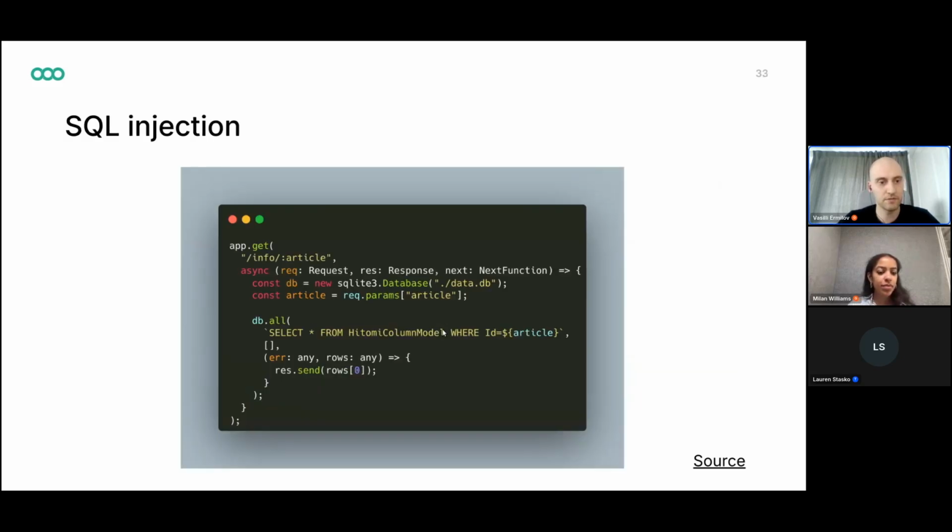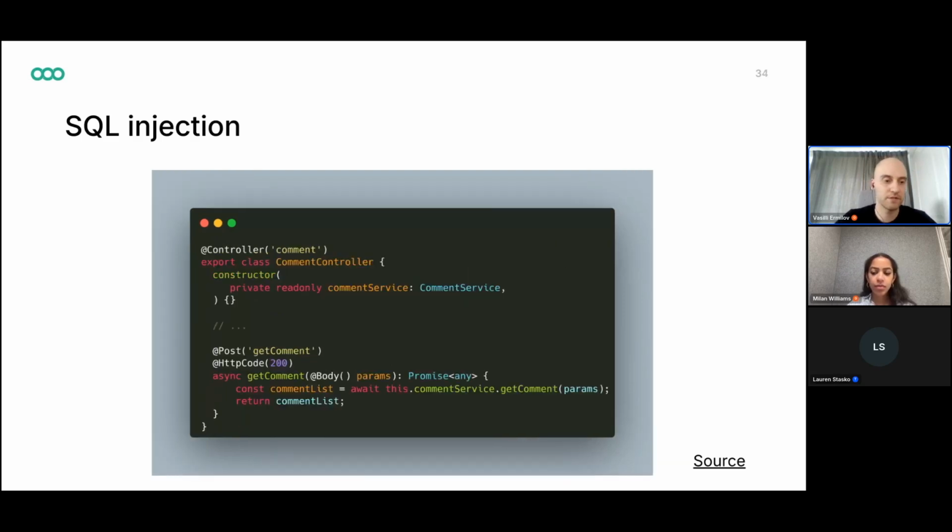Another example: SQL injections are not going anywhere, despite the fact that nowadays all libraries, especially popular ones and different ORMs, have opportunities to write secure queries, with statements with parameters. Developers still sometimes concatenate strings for SQL queries. Here, all you need to do is move this article into these brackets and you're secure, and that's it.